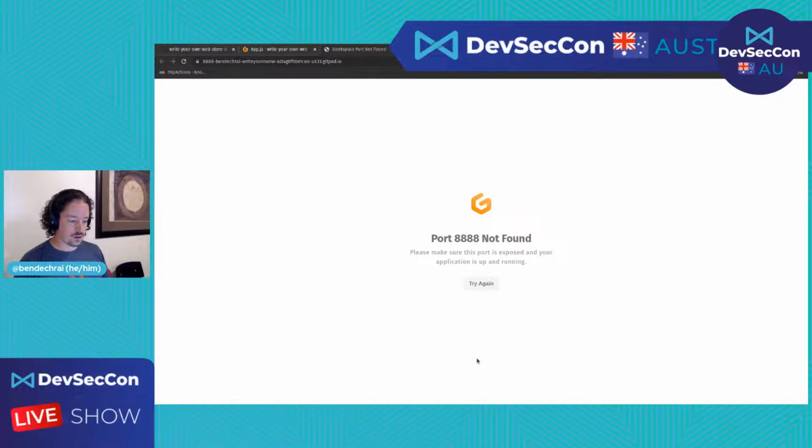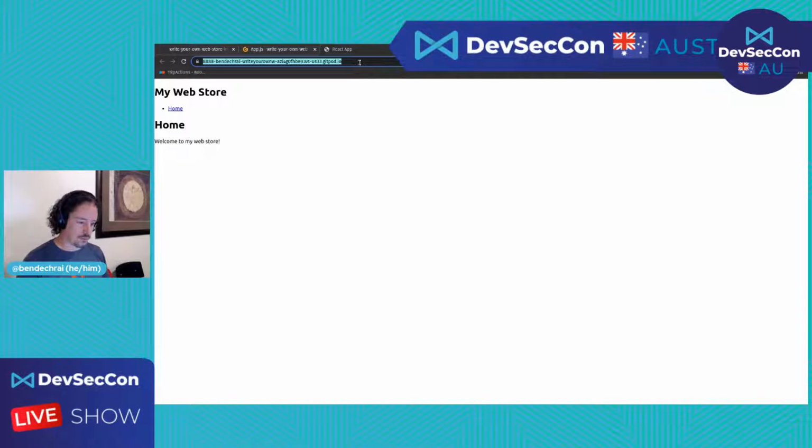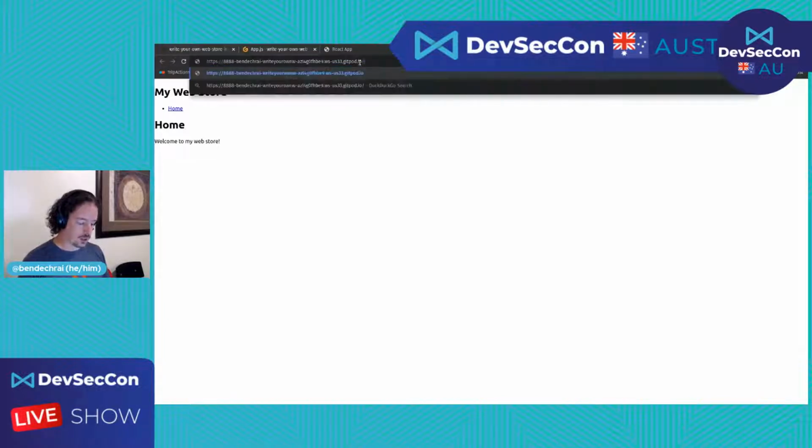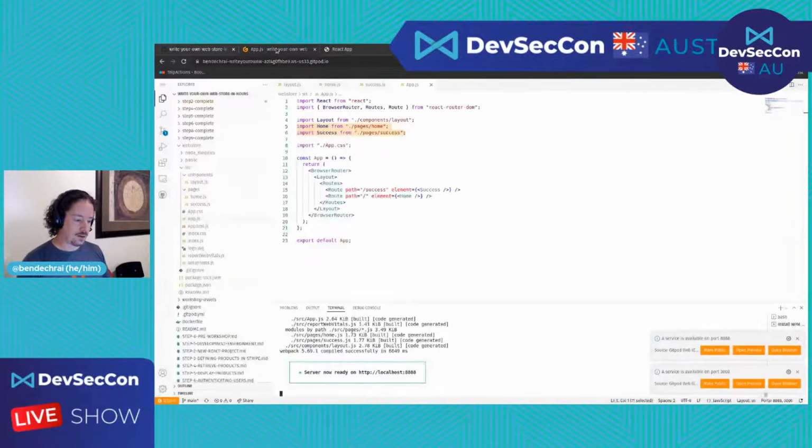We need to wait for Netlify to boot up. It doesn't usually take too long. We'll have a home page, and then we'll be able to test that the success page is working as well. So here's our home page with our menu. It looks very ugly at the moment, but we will change that because nobody likes ugly. And there's a success page. Thanks for your order. So let's just go back to the home page here.